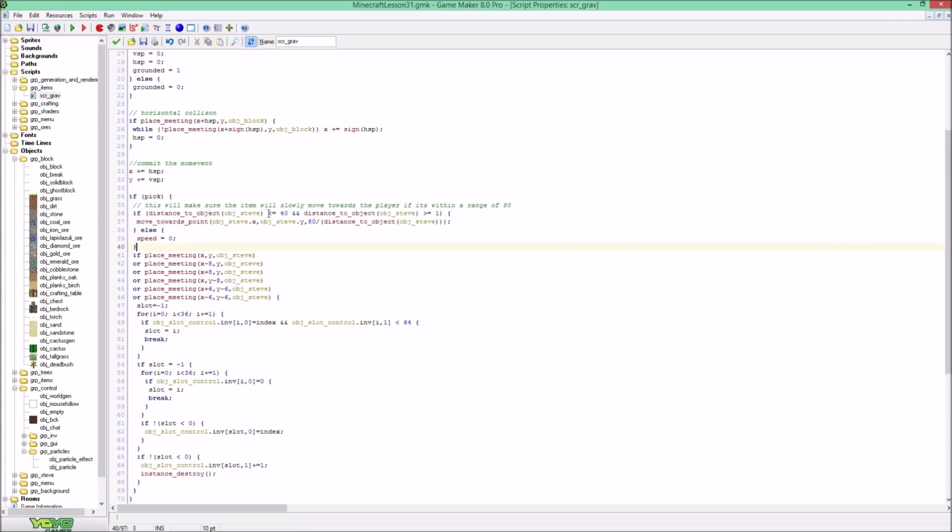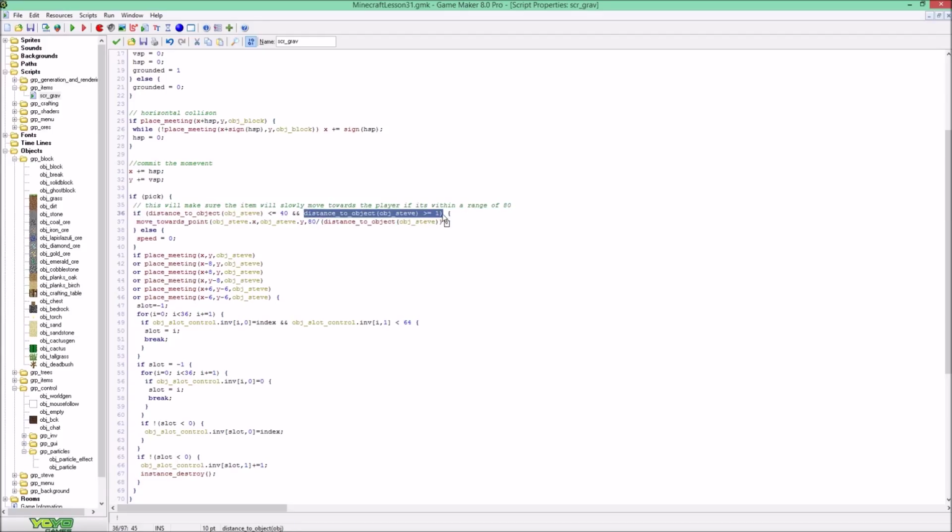If the distance to object Steve is lower or equal to 40, and the distance to object Steve is higher than 1, then we want to move towards the point where Steve is with a speed of 80 divided by the distance to object Steve. So this will make sure that our speed increases when we are getting closer to object Steve in this case.